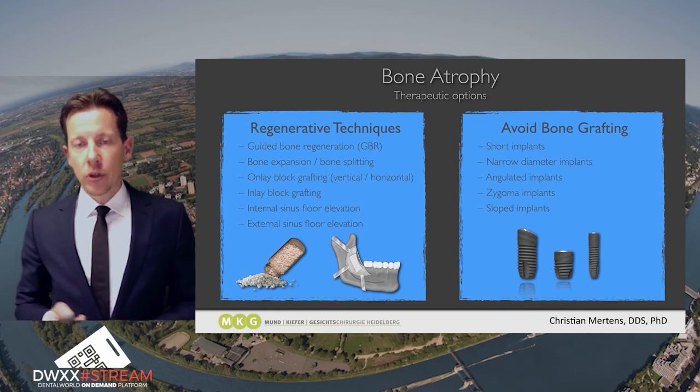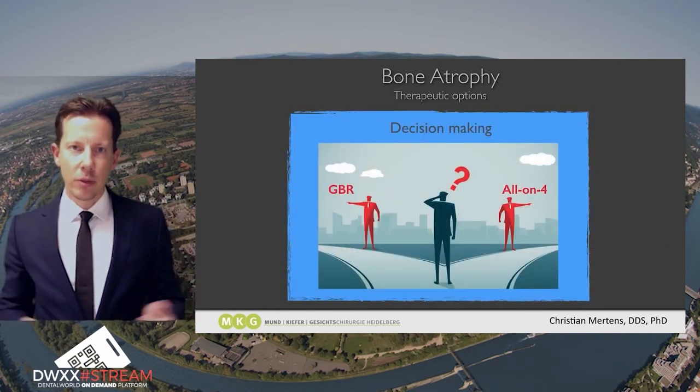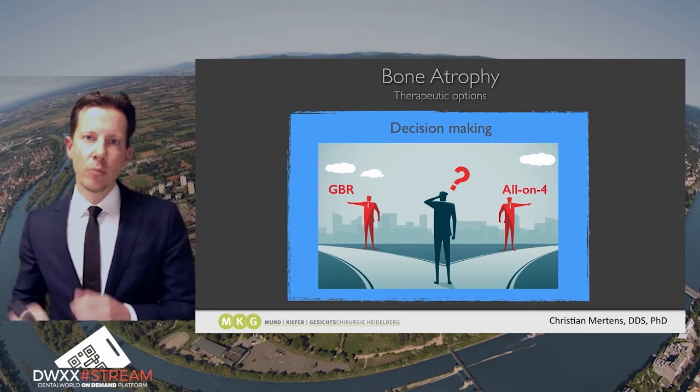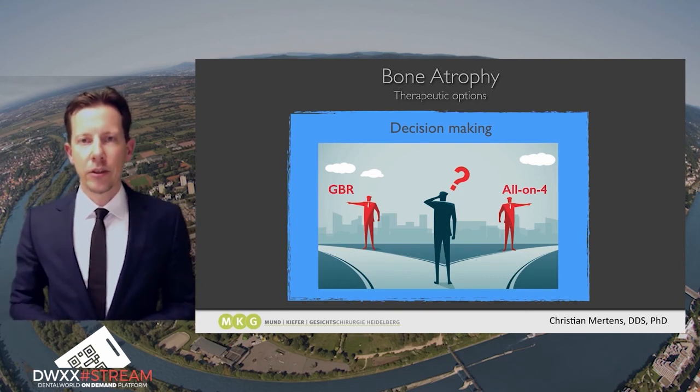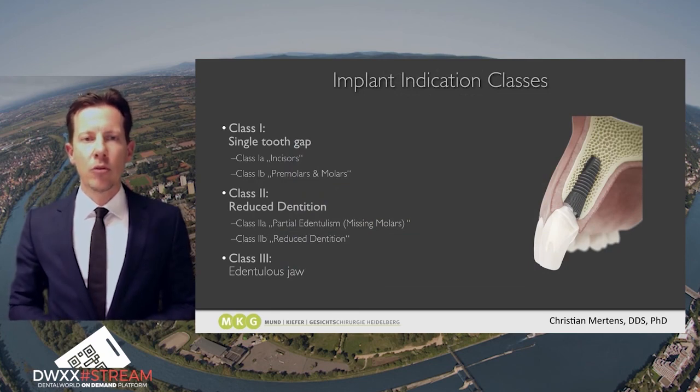But before we treat our patient, we first have to decide what type of treatment to do on that specific patient. Do I go the regenerative approach, or do I avoid bone grafting procedures? And this decision making can sometimes be difficult, and that's something we want to have a closer look at.